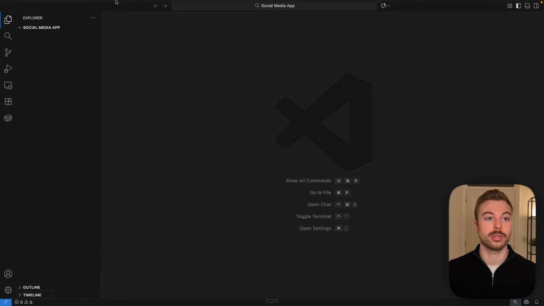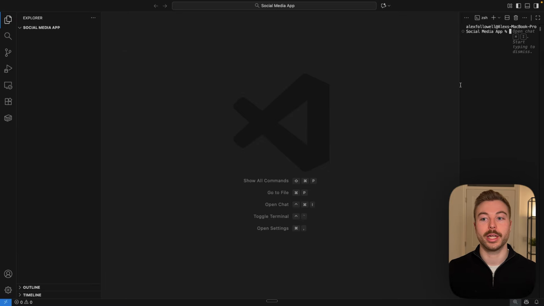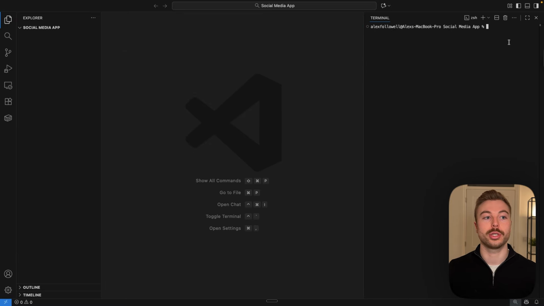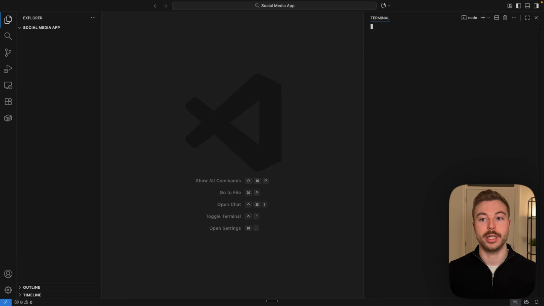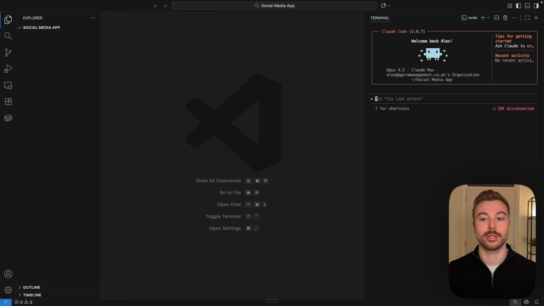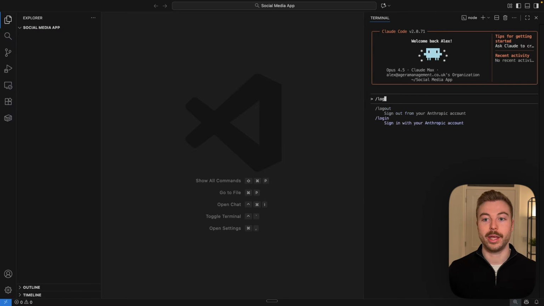we're now going to come up to the top, find terminal or the shortcut that goes with it, and then on the right hand side here, you should see the terminal opening up. To trigger Claude, we're just going to type in claude, and now it should start Claude Code for us to use. We're going to say yes, we trust this, and it's going to sort it out for us straight away. If you've not done this before, you'll need to connect your account. If it doesn't prompt you to do that straight away, make sure to type slash login, and there you'll be able to sign in with your specific account.